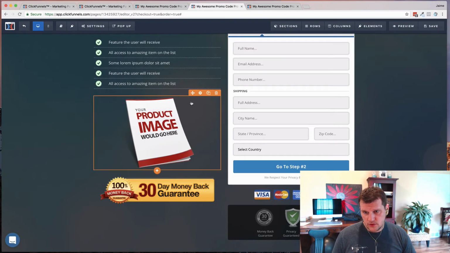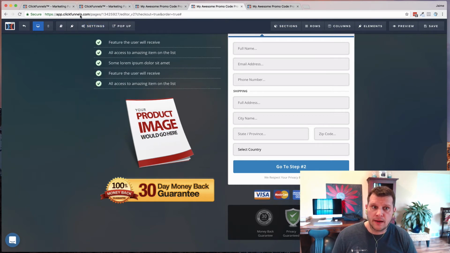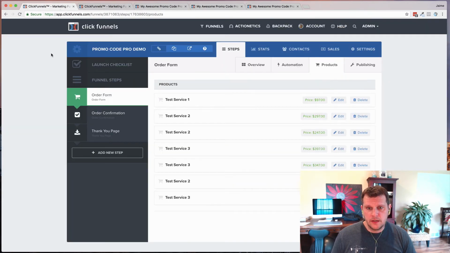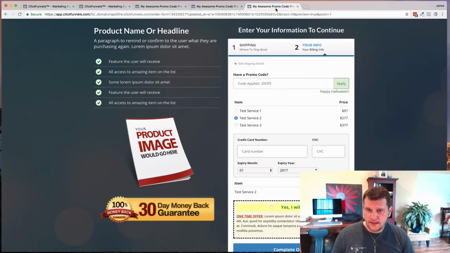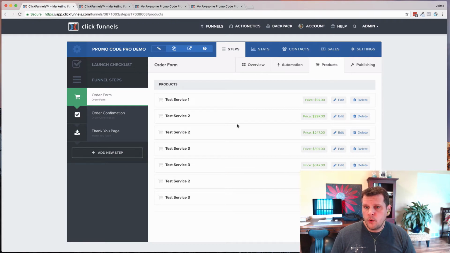And now let's get into how to actually configure the code for your products. And in order to know how to do that, we need to take a look at how the products are set up. So let's jump in here and we can see we have our products here. Let me close out some of these so we've got some fresh windows. So what we can see here is we've got several, more than just 3 products set up. We actually have, what do we have? 7 products in this case.